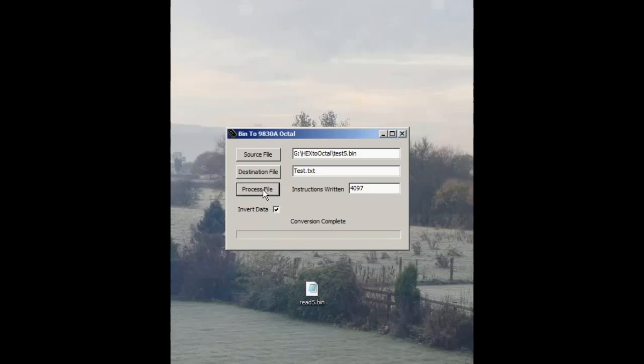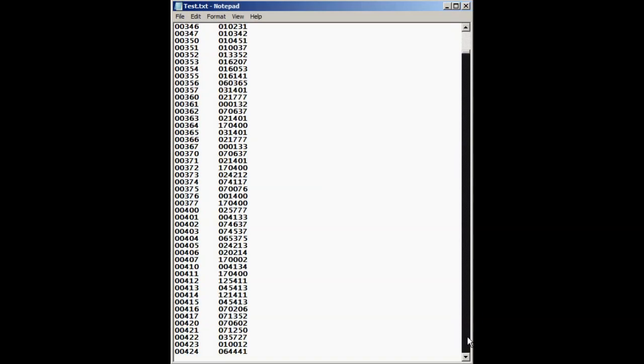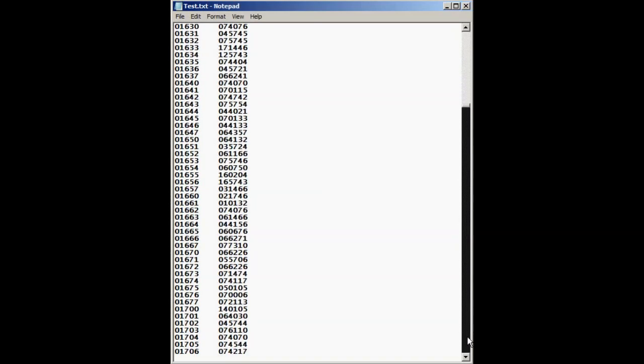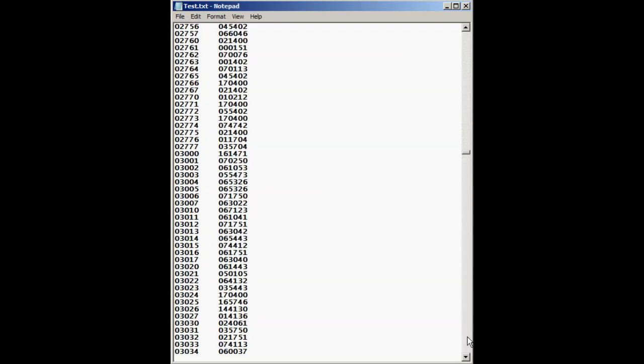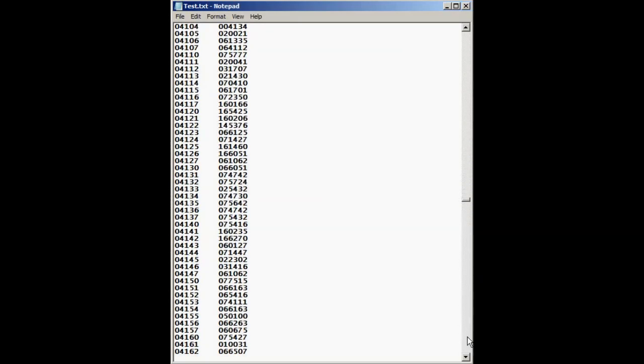And then I just click on Process File, and what I end up with is a file like this. And if you've seen the patent, you'll recognize this as being very similar. We have the line number on the left in octal and the value for the instruction on the right in octal as well. So this is now very easy to compare against the values in the patent, which is what I've been doing. For the most part it is the same, but there are some errors in this, so it does look like the ROM card is at fault.